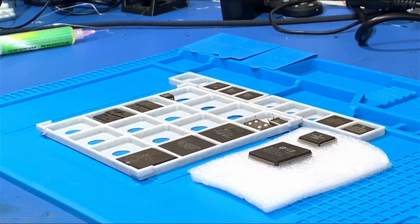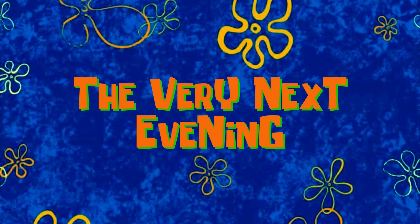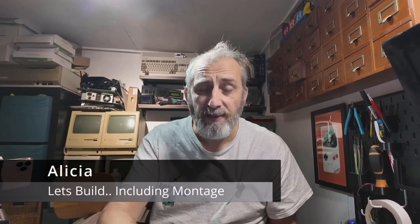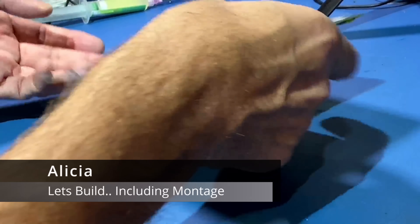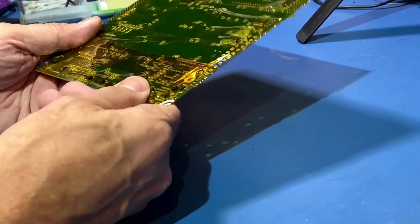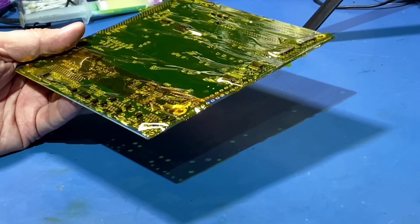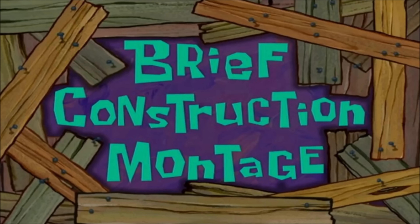We have the chipset here which I've just recovered from the Amiga. Bask in the glory of the AGA chipset: we have Budgie, which has got lots of tiny pins, and we have the 68020 which is the main processor - the main brain of the computer. The next stage is to start populating the new board, which is going to be exciting and scary at the same time. As a precaution, I've covered the underside with Kapton tape, which is really good against heat, to stop these capacitors falling off.